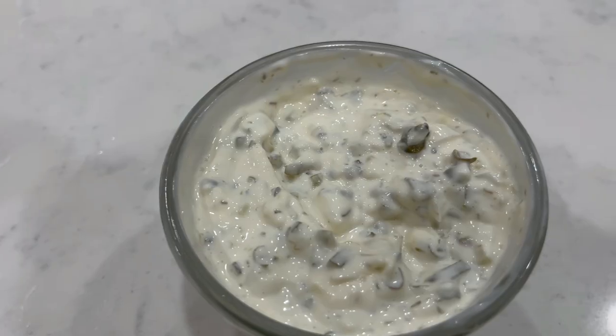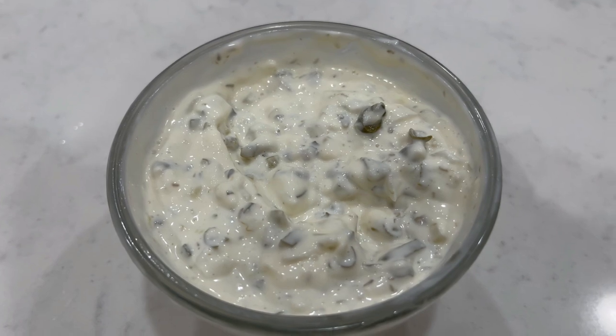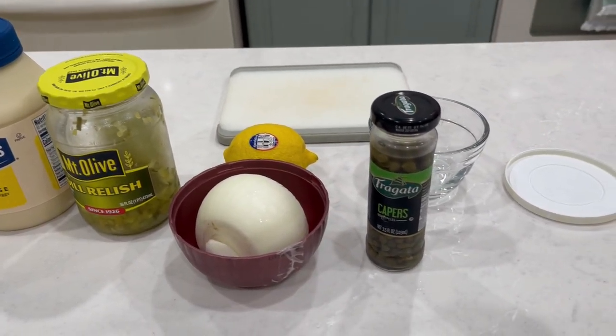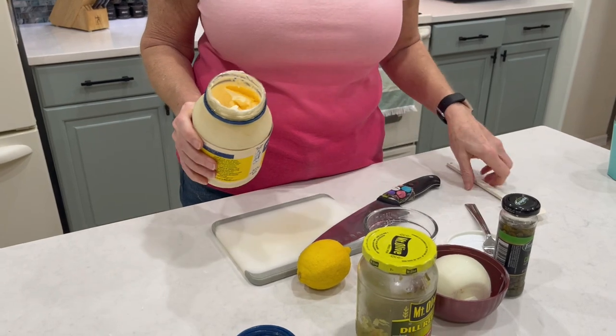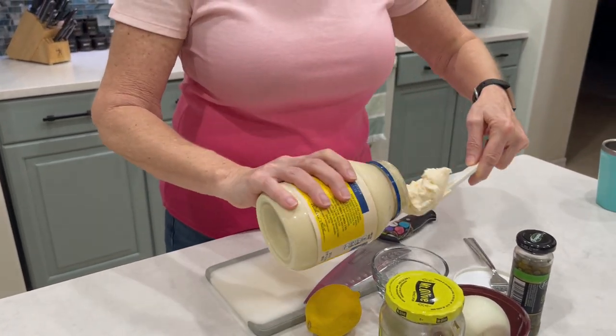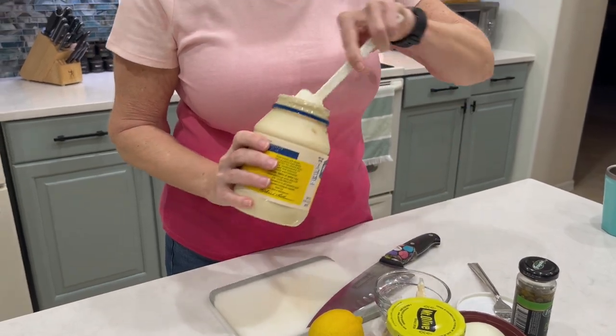The first thing that we're gonna do right now is go ahead and make up the cocktail sauce. Sorry, the tartar sauce. That way it can sit in the fridge while we get everything else ready. So we're just gonna get started on that right now. I like to use a tangy tartar sauce because I don't really like a lot of sweet things. So we're just gonna start with like a half a cup of mayonnaise. And you guys all know I don't really measure that well. I can measure, I just choose not to.